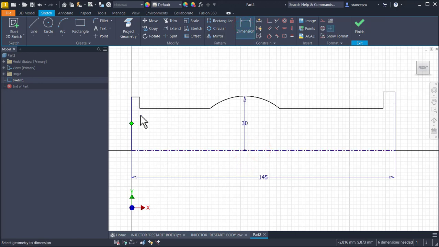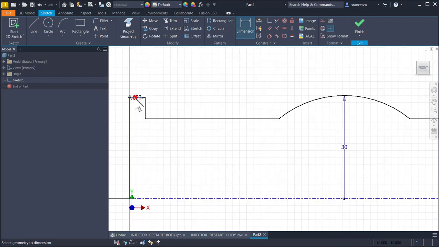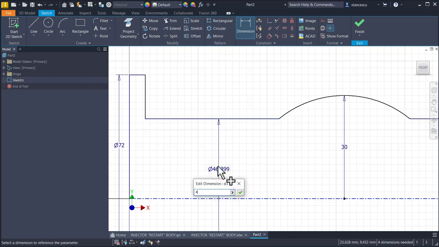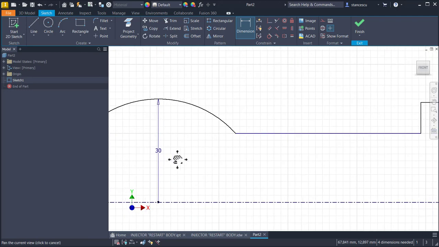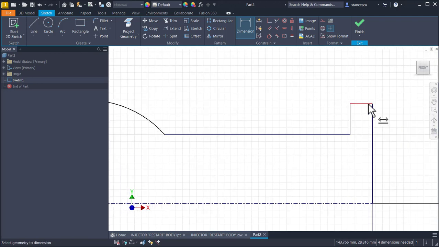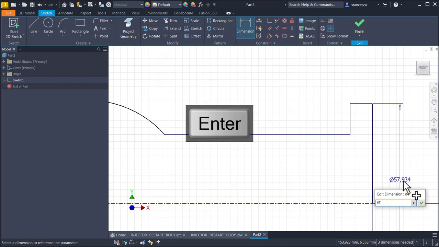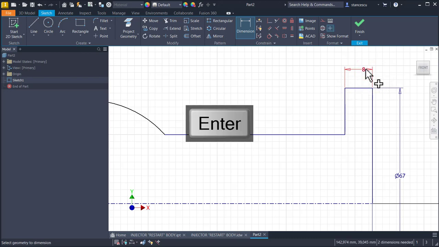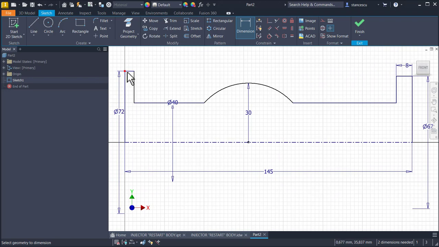Dimensions: this is diameter of 72, 40, this one together with the other from here, this is 67 diameter, and placement, this dimension is 8, this one is also 8, and the center is at 70.